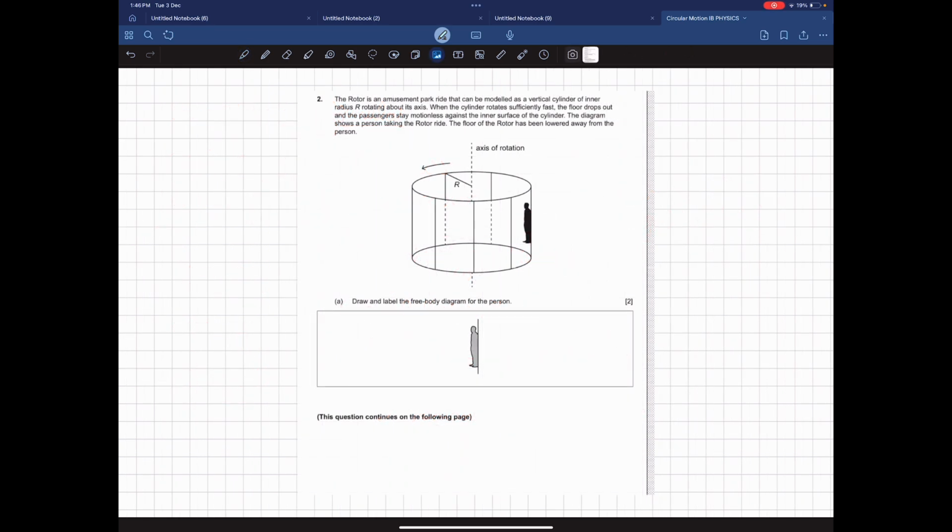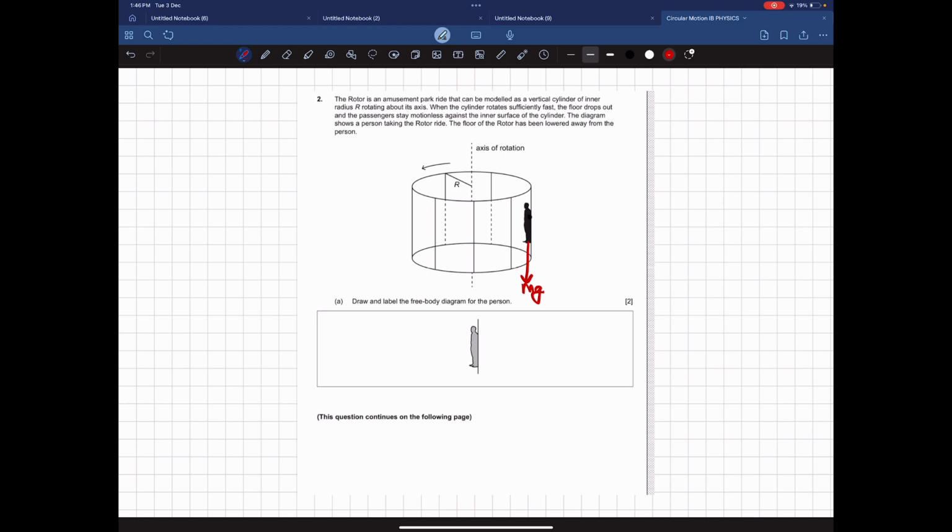There is one more type of question that we need to discuss. It's questions like these. See, now this is a rotor in an amusement park. You need to try to visualize a little bit. Just think about it. If the person is here and the person is not going down or up, right? Just think about it, the weight of the person must be acting downwards, right? Now try to visualize, if the weight of the person is acting downwards, why is the person still not moving down?